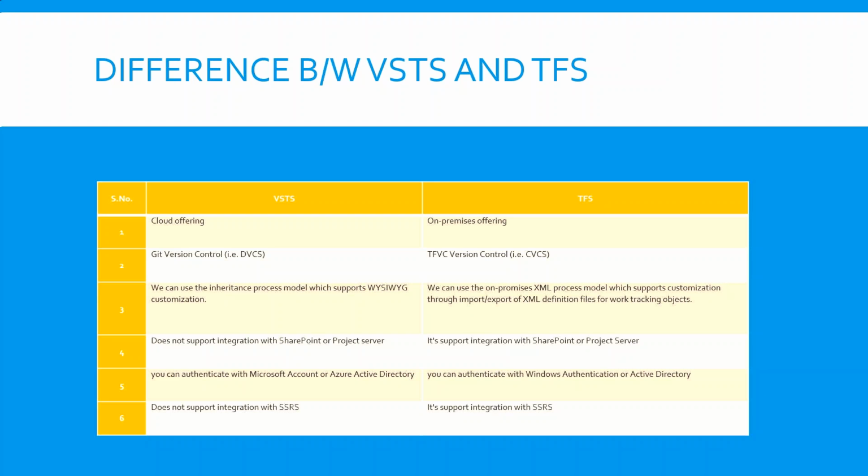Next is VSTS version control. It supports Git version control as well as Team Foundation version control. But most people like to use Git version control. Why? Because Git is a distributed version control system, which means it collaboratively connects to other teams. For example, one small team sits in one place, and another team elsewhere works on part A and part B of the model. We can collaboratively sync every code change, new file addition, and everything.